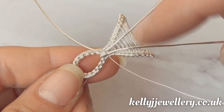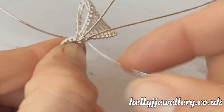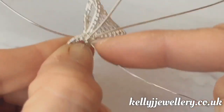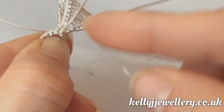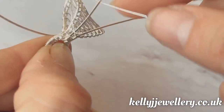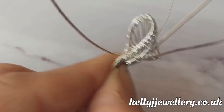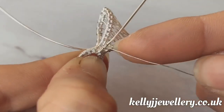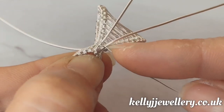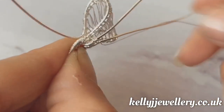And now we're going to weave across these 2. So we'll go 3 wraps around the bottom wire. Then we'll go straight over the top wire and let that wire slide right down to the bottom. And we'll go 3 wraps around that wire. And then bring your wire over to this side, so we go straight over this bottom wire. And we go 3 times around that wire. And that's our repeat.